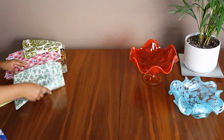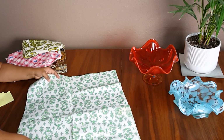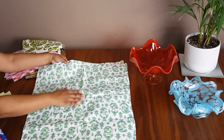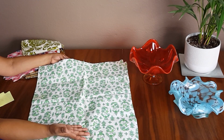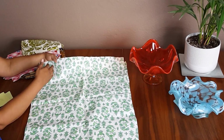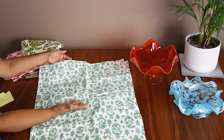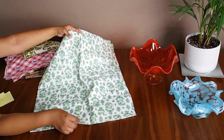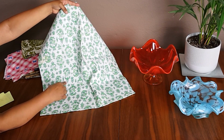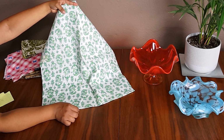And this one, green is my favorite color, so I tend to go towards anything that's green. When I looked at this, I can think of country French, you know, maybe if you have farmhouse. Even some projects that I could see doing with the smaller remnants is throw pillows, cutting it and making dish towels out of it just to hang in your kitchen, like the tea towels. I think that would be really pretty if you have that kind of decor. It has a little bird with a little worm on it and this little decorations underneath it throughout.